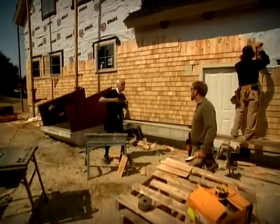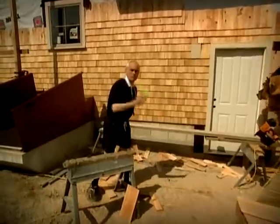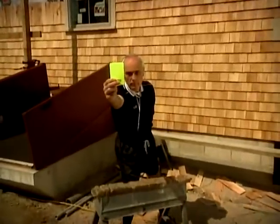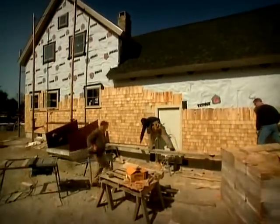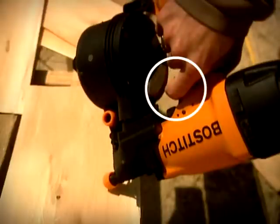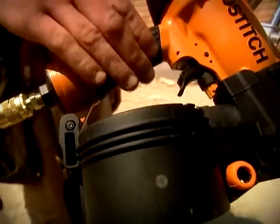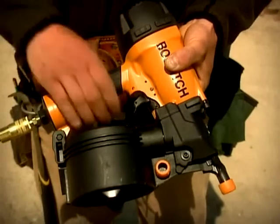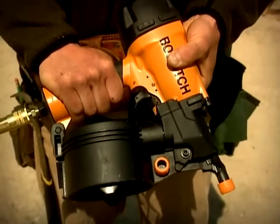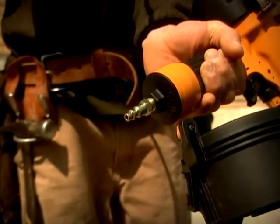He's gonna get a card — this is gonna cost him big time. Carrying a tool with a finger on the trigger. Very painful, and it could cost him six months on the bench, out of work. Let's review that play. Let's look at the proper way to carry a nailing or stapling tool: keep the nose facing down and keep your hand off the trigger. The handle is designed so that your hand fits comfortably behind the trigger for carrying, and always disconnect it before you move anywhere, even a short distance.